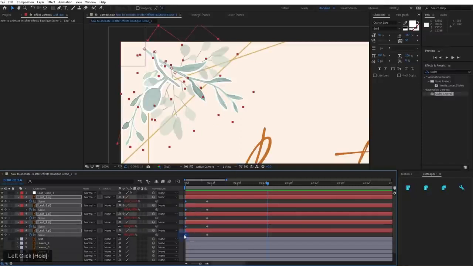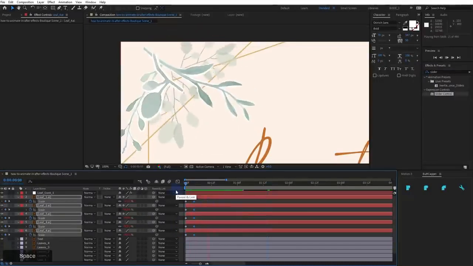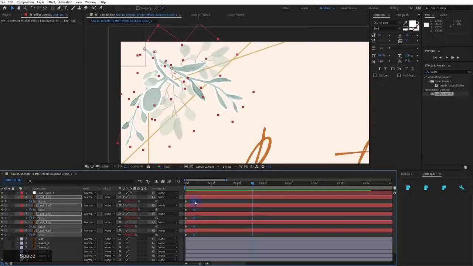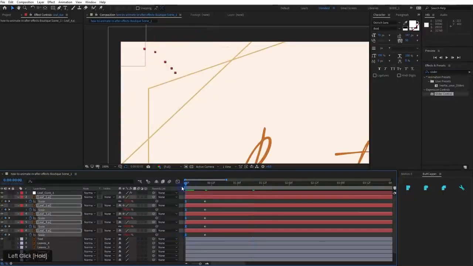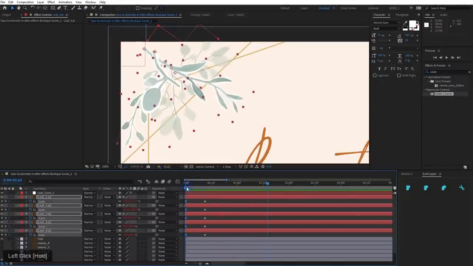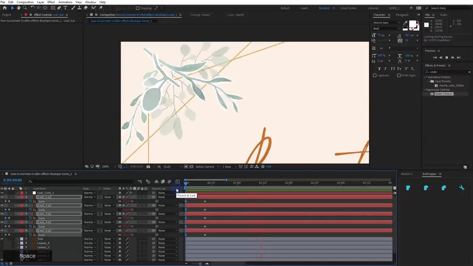Now, if you want to get a little bit more life out of this, what we could do is you can change the distance between the keyframes. So if we shorten this, it's going to be quicker and we're going to get a more drastic kind of overshoot there. But we can also smooth out the beginning here by just selecting these keyframes and hitting F9. That's also going to give it a slightly different look.